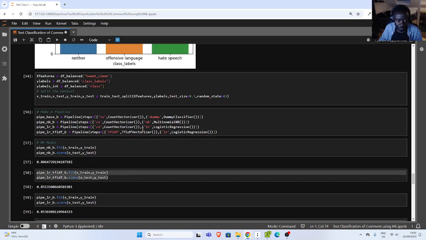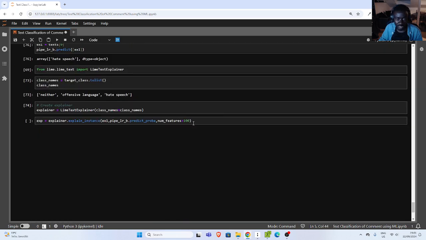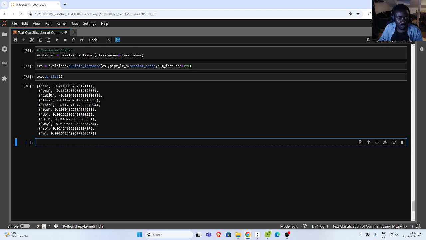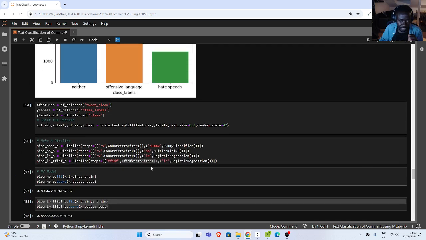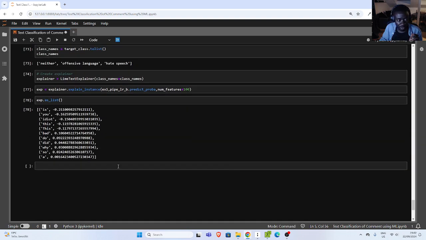Inside here, we created a vectorizer, right? And inside this vectorizer, we built some features. So we are using those features for this number of features here, right? But I can just keep it as 100 for now. And then in case I want to list all of them, I can do as list, and it's going to list all of them based on the feature weights, right? The weight for all the text is gathered during this step. This is our vectorization, converting the text into numbers. That is the weight just given here, right? All of them here.